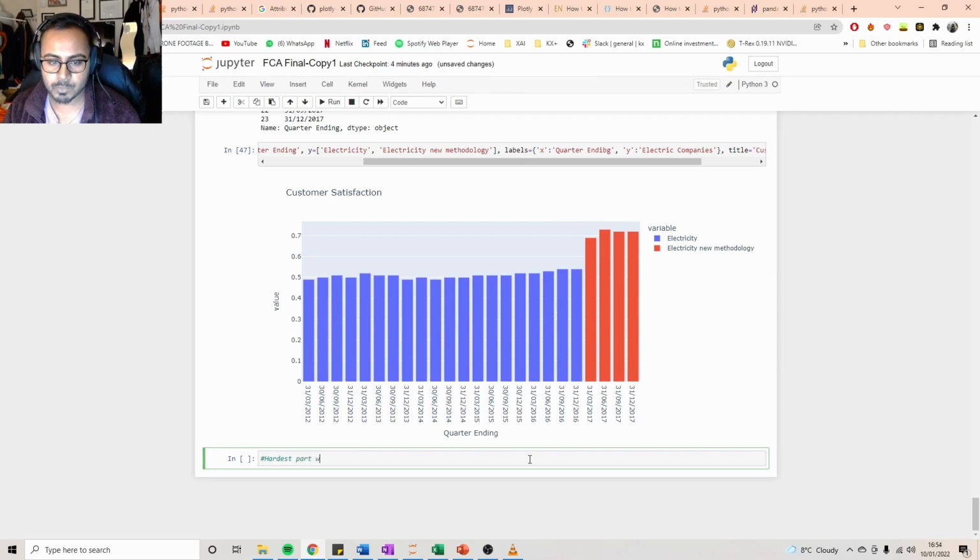Hardest part was formatting the data. Okay, so the hardest part was formatting the date, as it had different formatting.